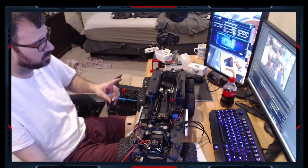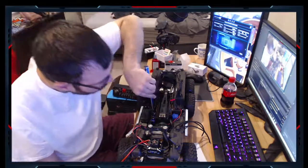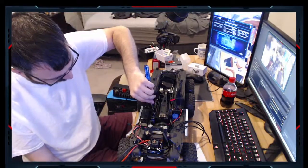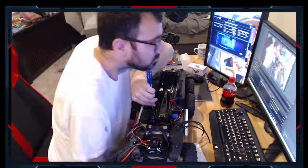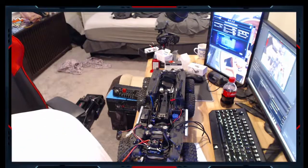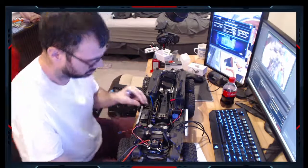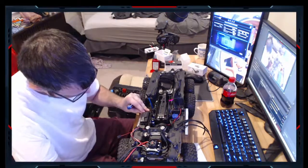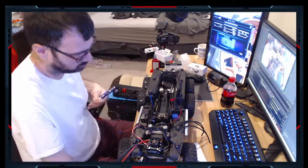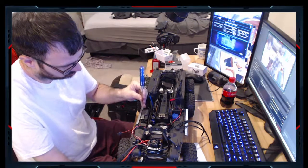Other problem is this is an aluminum screw, so the magnet is not working. Oh, the life of a man with one hand. This is not even lining up. This one's not lining up either. Watch. And this one.